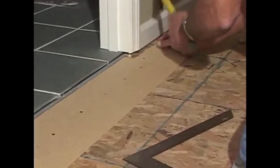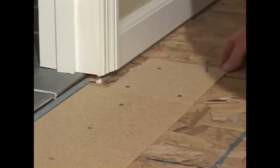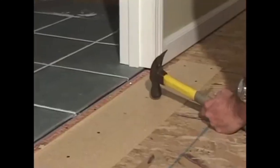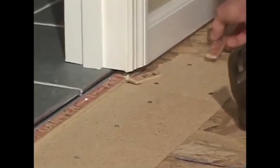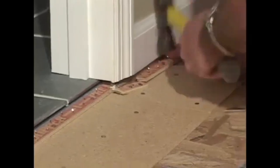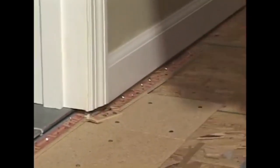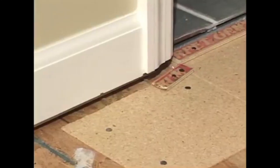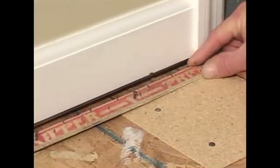The same situation occurs on the other side, where we simply trim and install another universal side shim. At this point, your installation is ready for the tack strip. Install the tack strip on the top of the carpet shim, maintaining the same gap. This doorway is now ready for the pad and carpet to be installed as normal. It's that quick. It's that easy, and carpet shims and universal side shims are economical to use.